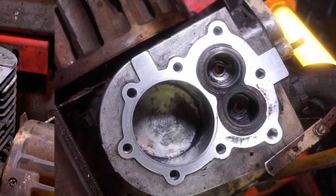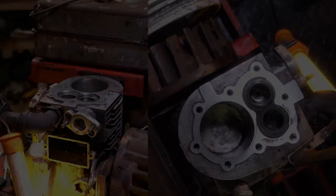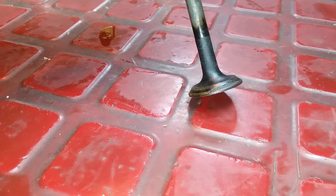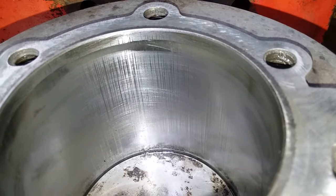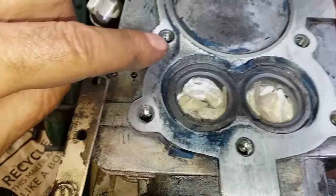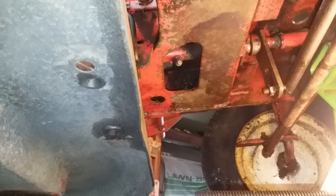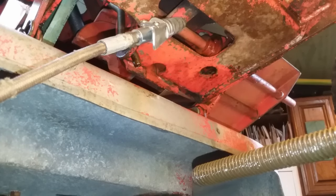In the second episode, we started going over the motor and really getting in deep. As you can see, there are a lot of problems — we took the head off because the head was no good, Mikey found another one, the spark plug hole was blown out, the deck was completely warped, the valve was bad, and we've got scoring. We don't even know if the tranny works. There's not a lot to work with here — the motor is really kind of shot. But we're going to try to revive it. If it runs, we can go test the tranny and other stuff.